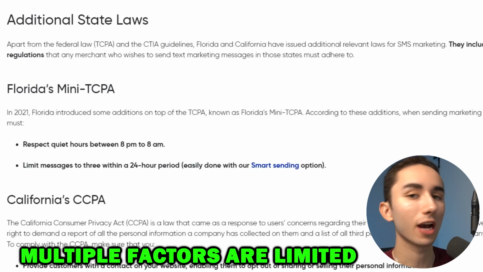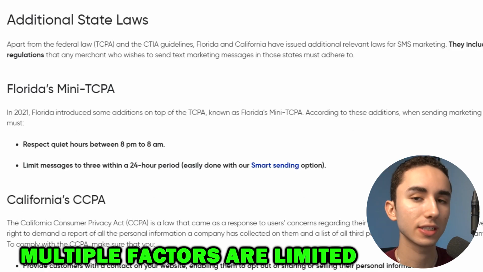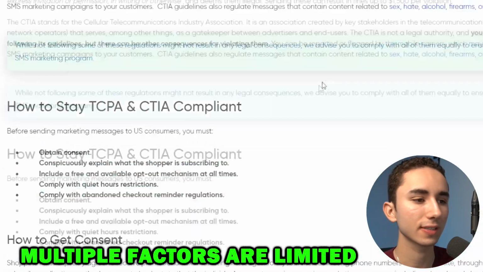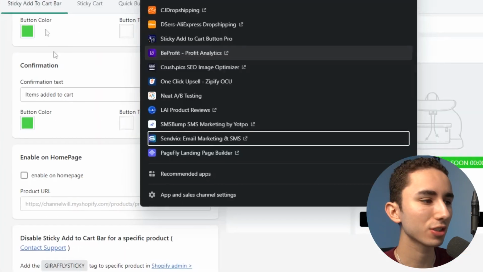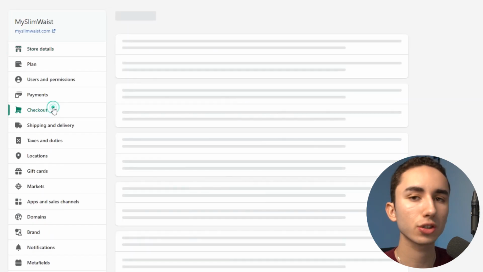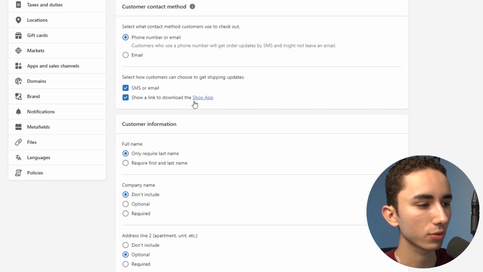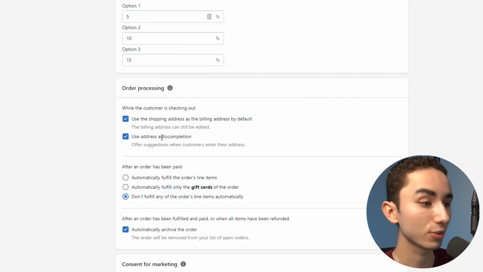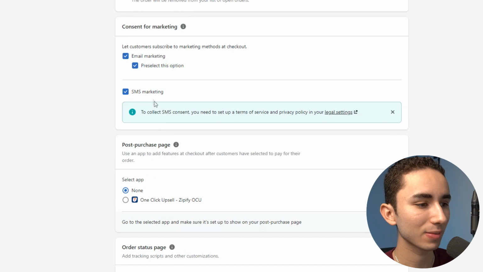There's different rules with actually opting in as well, and what is the text you need to use, and you need to have your privacy policy and your terms of service, all these different things when they do sign up. So when it comes to your checkout settings, because you typically need to set this up in your checkout, you need to make sure accounts are optional. When you scroll on down, SMS or email is typically how I do shipping updates. Then I do like to have tipping, all this other stuff. SMS marketing, I do like to have this turned on, of course.